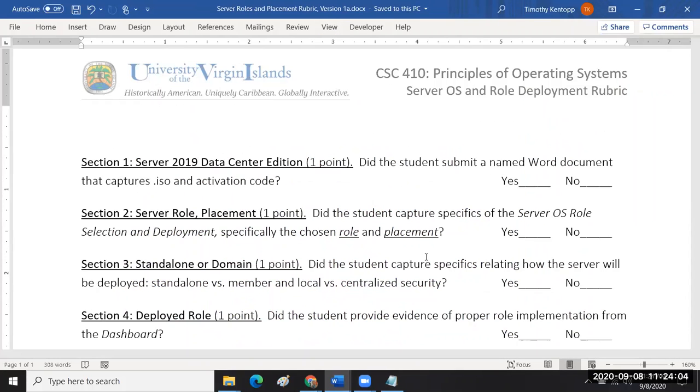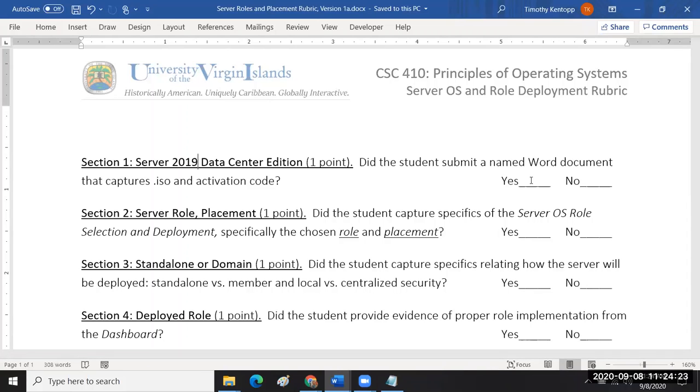So the steps to follow are in the assignment document and the rubric. So you see the first one, did the student submit a named Word document? I don't know what it is, but in some classes, people keep submitting just a plain Word document.